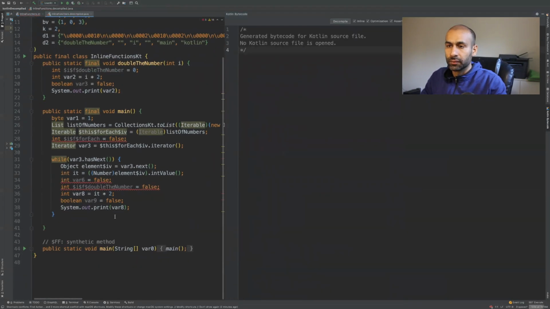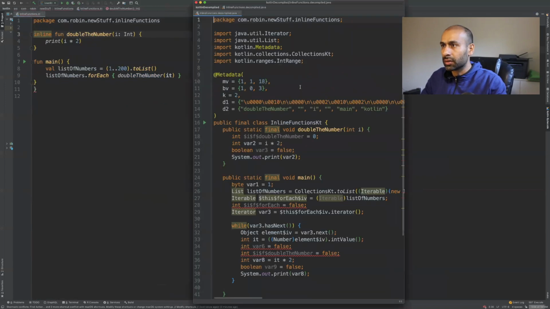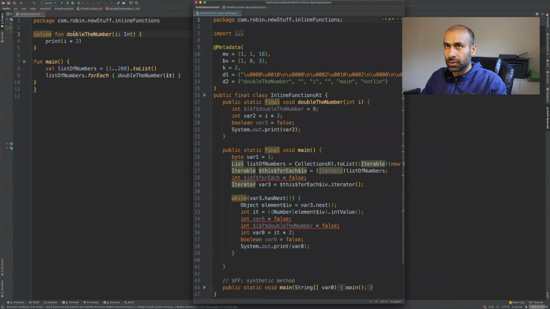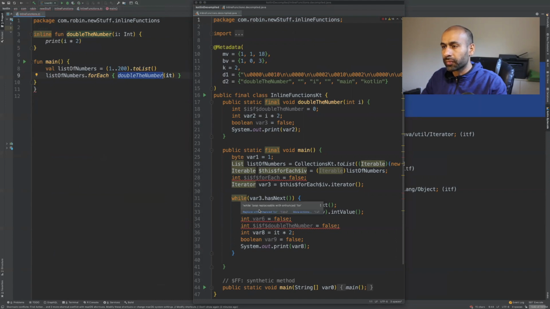Here if you see, the body of the function, which was double the number, gets pasted or inlined where the caller was calling the function. Here we were doing forEach, which is equivalent to a while loop, and here we multiply by 2 and then print the contents. So the variable is printed, which is exactly what we do here.